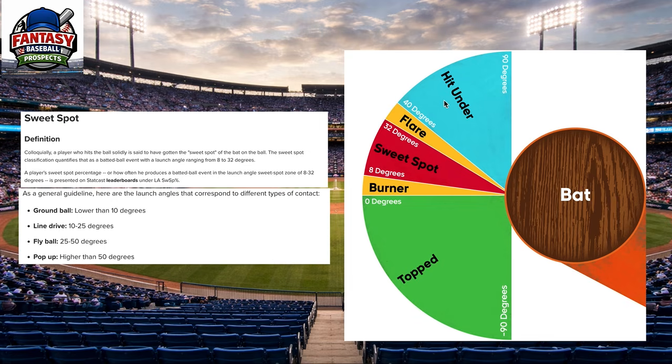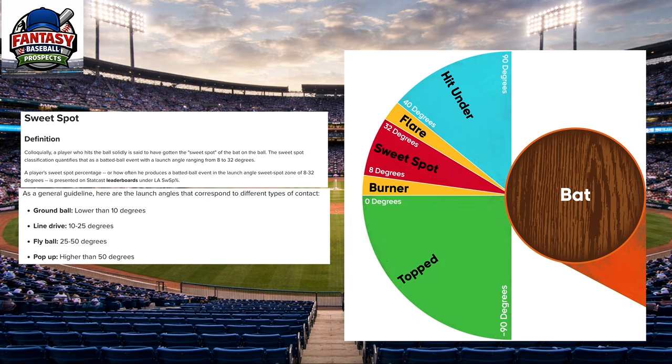You hit it, get way too under it, that's a pop-up or a fly-out. The outfielders are going to get that. So there's some point in the middle that's good, and they talk about this broad 8 degrees to 32 degrees sweet spot angle, because in there, yes, below 10 you get ground balls. Line drives are 10 to 25, so it's kind of within that range, just a little bit broader. And then 25 to 50 you get fly balls or pop-ups, right? So that kind of makes sense.